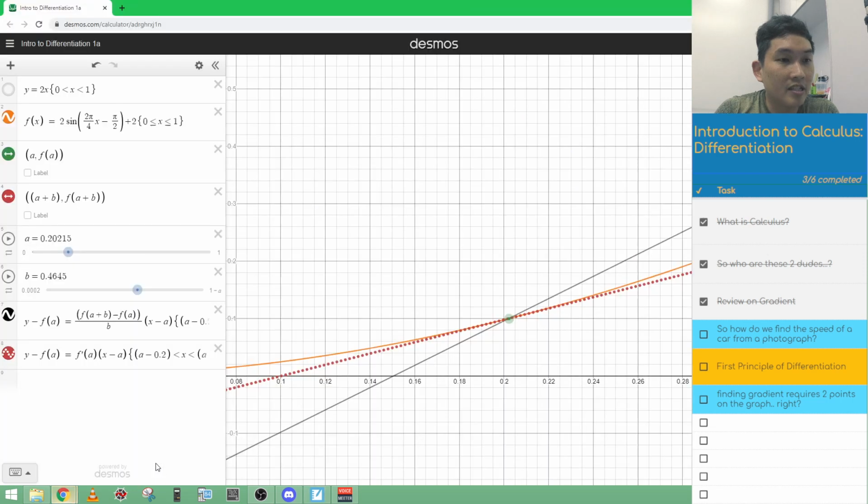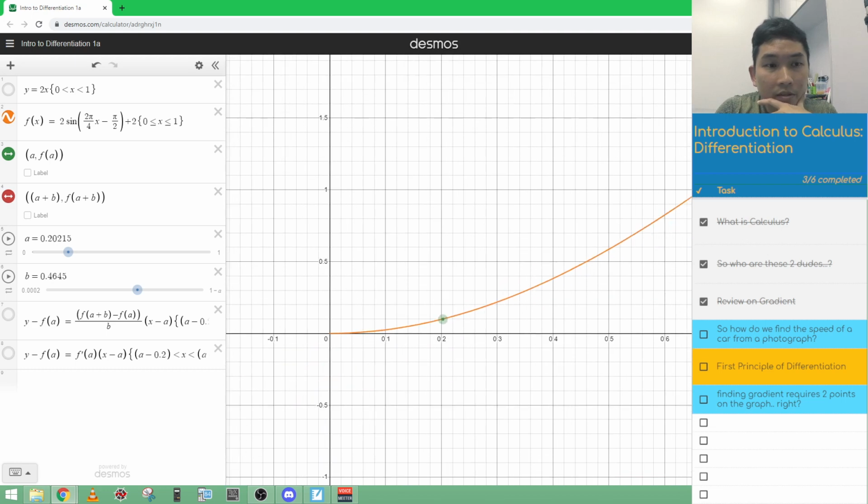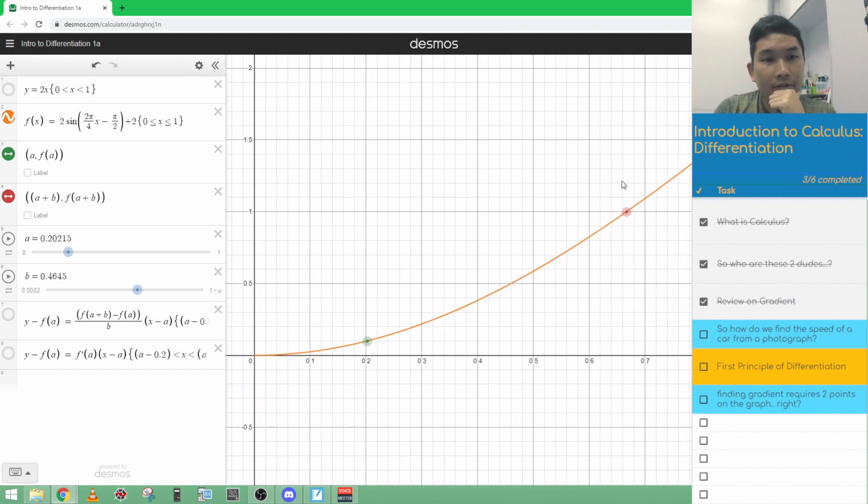So let me go over to Desmos and I'll try to show you. Let me remove these things first. Okay, so we have a green and a red point. I don't know if you can see the red point. Let me zoom out a little bit and a bit more. Yes, there you go. The green and the red point. Say we want to use these 2 points on the graph. If I join them together with a straight line, and took the change in distance over the change in time, I'll be finding the gradient of this black line. But if you remember, the actual speed is the tangent to the green point itself, which is the red dotted line.